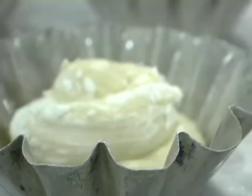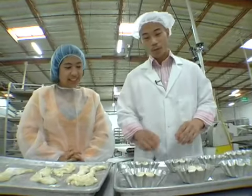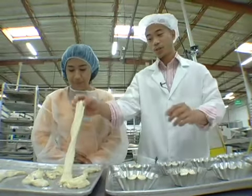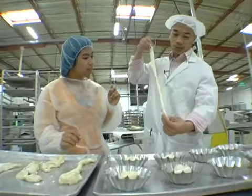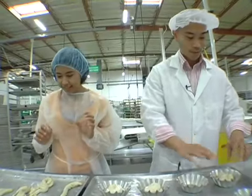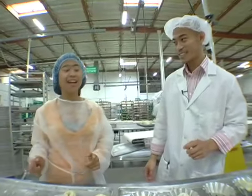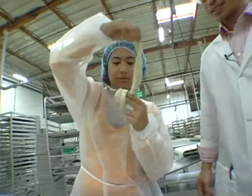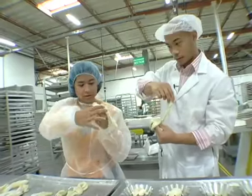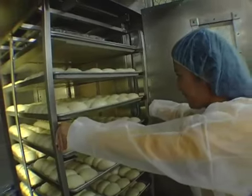Good job, Veronica! What you're gonna do now is shape it, so you're actually gonna see the Ensaymada come to life. Let me show you first how it's done — we've got some pre-rolled ones over here. You grab this dough, stretch it out a little bit, then turn it around your fingers and place them on the tray. Can you do one? I bet you my Ensaymada will be the best in the world! It took me a couple of tries, but once I got it right — perfection. We're just about to bake my Ensaymada with some caramel sauce.